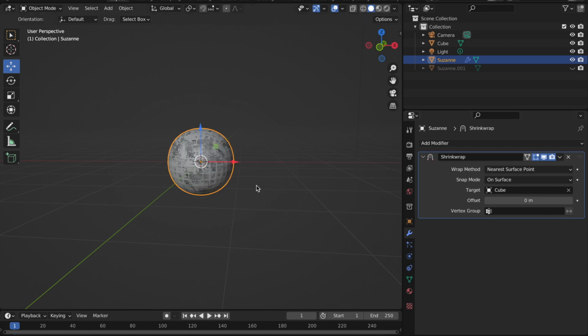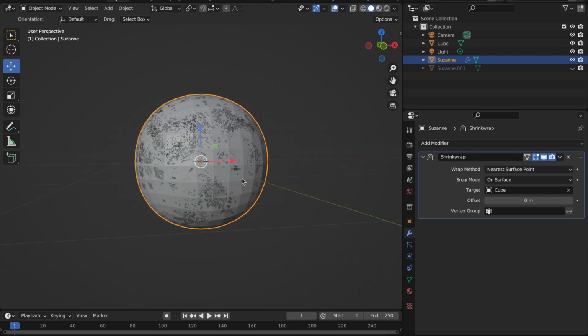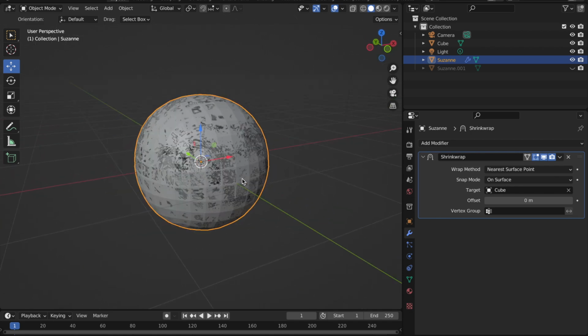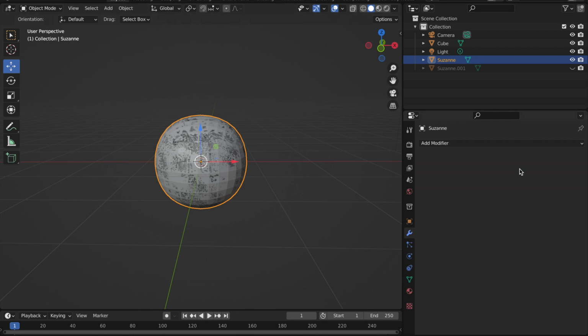And you'll notice that once I do that, it looks like Suzanne is gone, but what's actually happened is it's gotten morphed, it's gotten mushed around into the actual cube, which is actually more of a sphere. So what we've done is taken the monkey head and, just like a piece of plastic wrap, wrapped it around this spherical cube shape thing, right? So now that we've got that, we need to apply it in the same way. Little drop down window and click apply. So we've got a sphere, we've got a little Suzanne here, which is now a sphere itself.